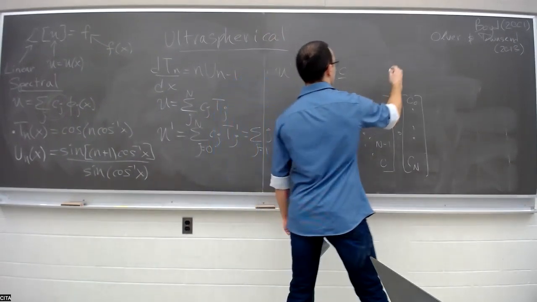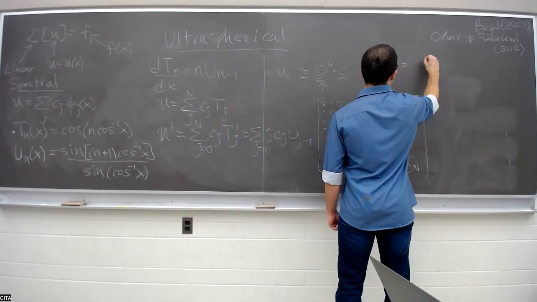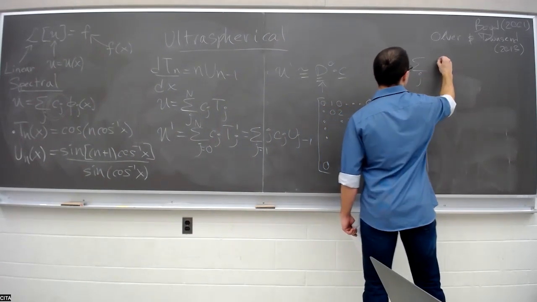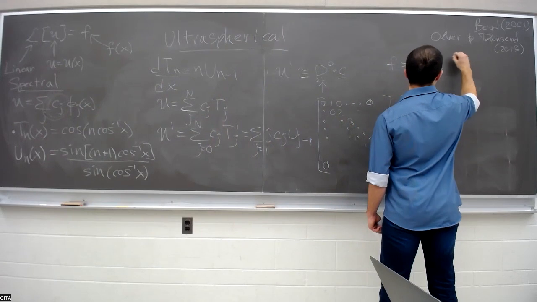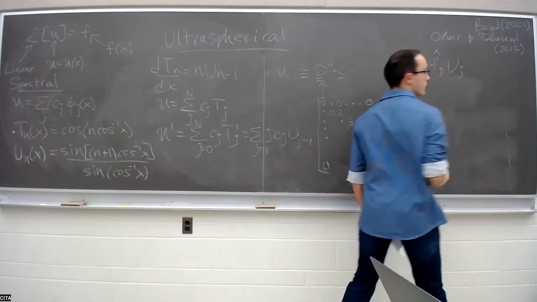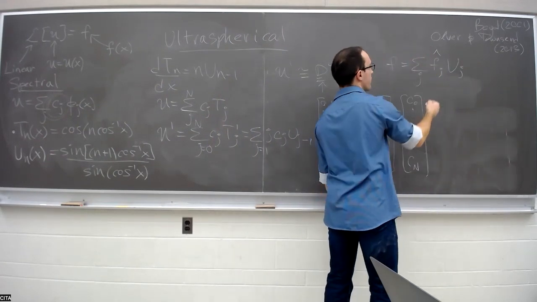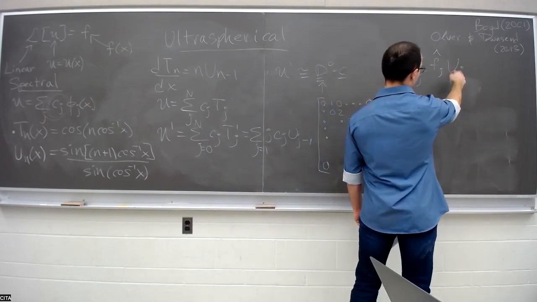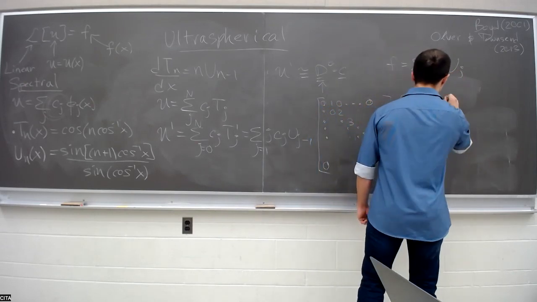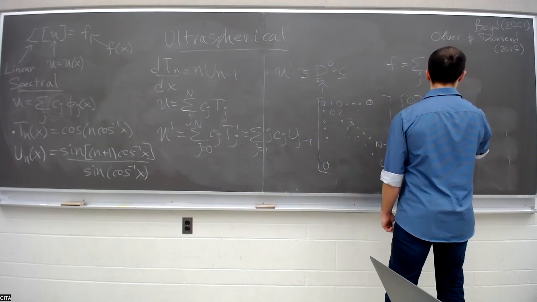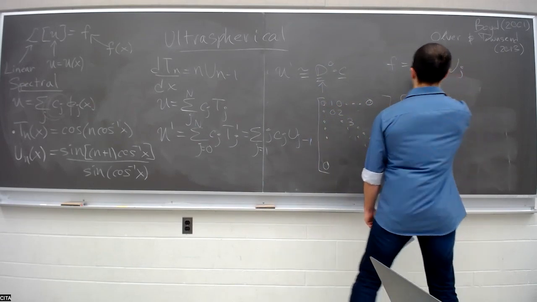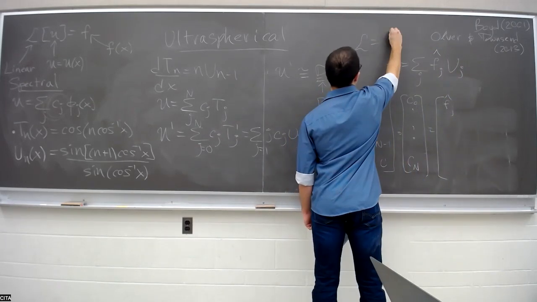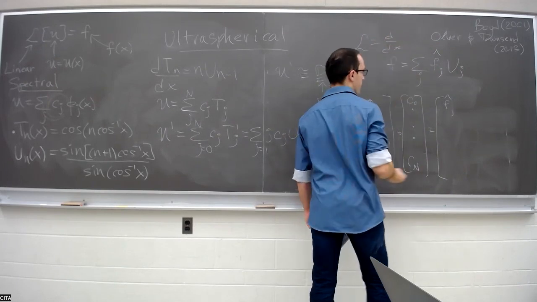So let's say our function f is expanded in terms of the Chebyshev polynomials of the second kind, where I've included a hat here to show that we're expanding the polynomials of the second kind rather than the first. Then all we need to do, let's say assuming our differential operator is just d by dx.